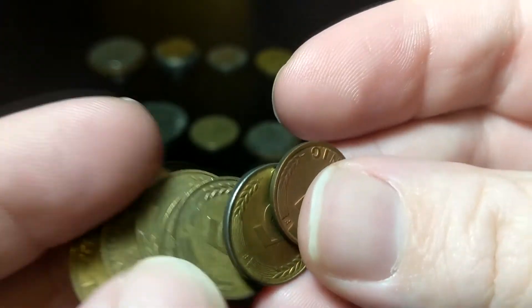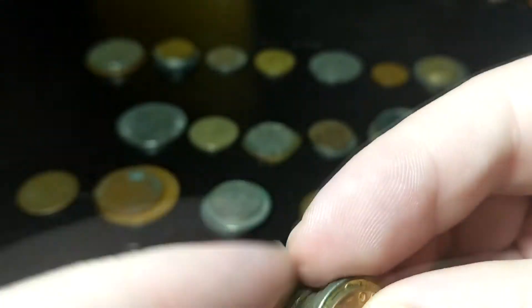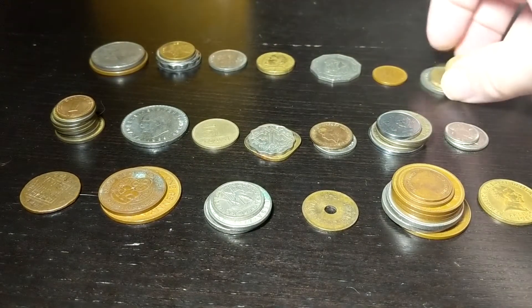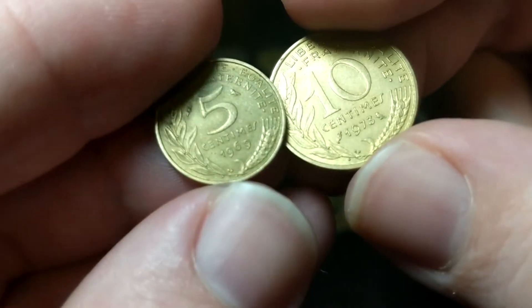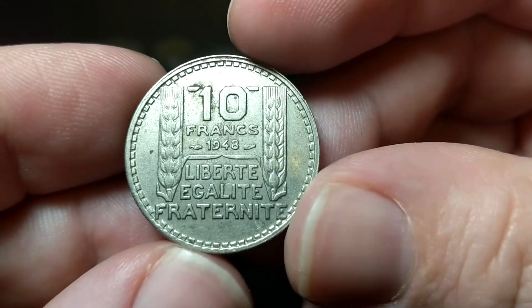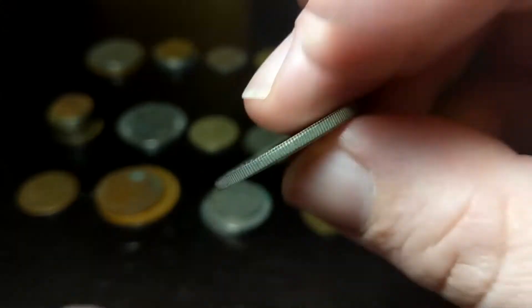Standard from Germany — everything's from 1949 or 1950: 10, 5, and 1 pfennigs. Nothing special there. Nothing too special from France either — we got some 5 and 10 centimes from the 60s and 70s, so they're 1969 and 1973. And we got another 10 franc from 1948, which is pretty cool. I like these big ones — they're not aluminum, and that's one of the reasons I like them. Got enough of the aluminum ones.